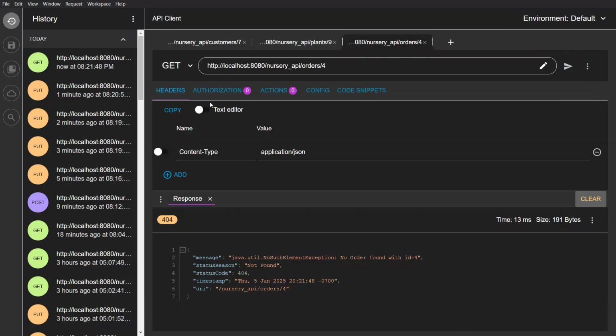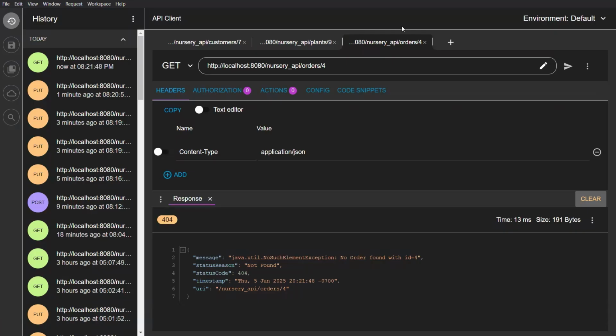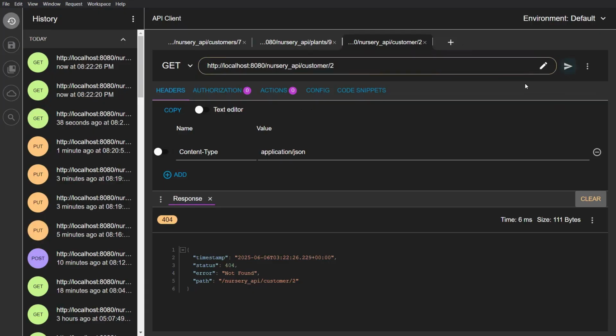Error handling, got a 404 because there is no 4th order. As you can see here, there's only up to number 3. Same thing on customers. You can specifically ask for a customer that is in the database. I can find one that I remember. Typo, needed to add the S, but that pulled in Aquaman by ID.